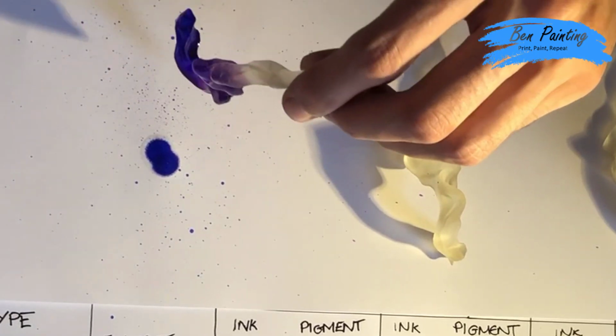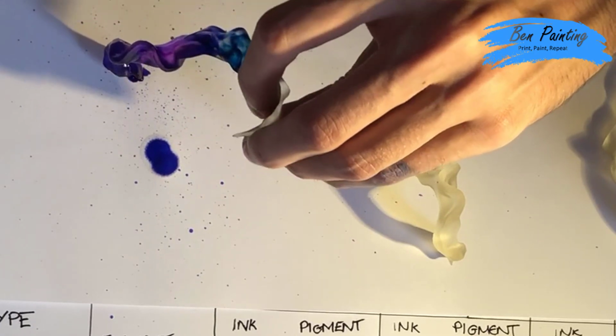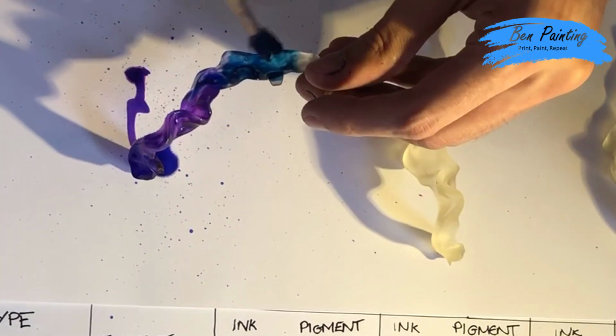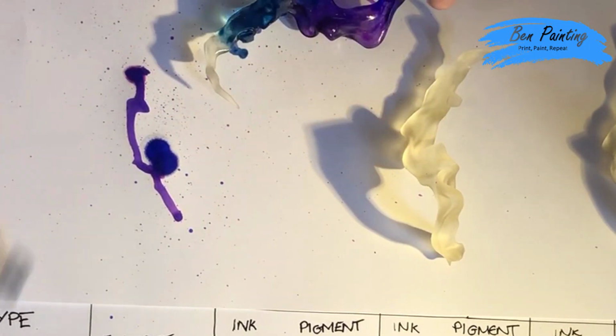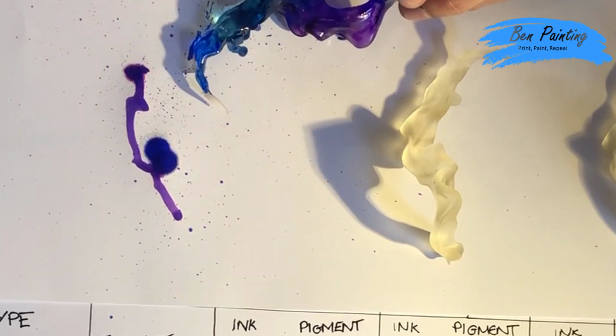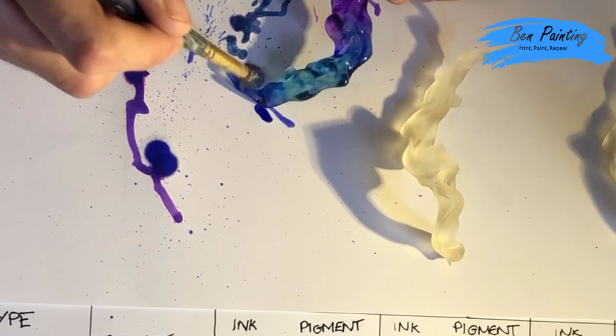Now I'm just going to switch over to the green, turquoise in this instance, sorry. And just making sure it's not too thick. And then finally onto the blue. I did say I want to kind of keep the top of it as like fully translucent, so I won't actually go over the blue.